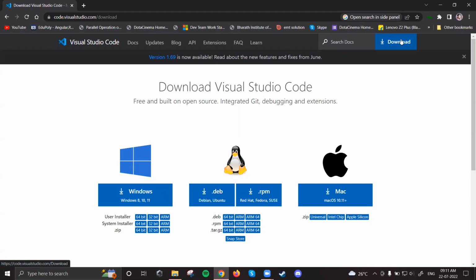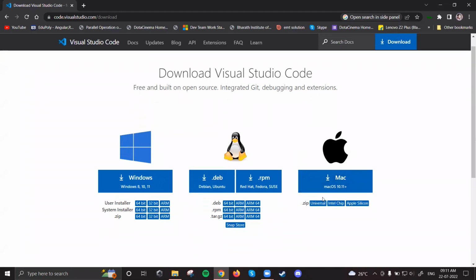By default, if anyone is working on Mac OS, you can go for this universal option, which is a zip file. And then you can continue with the installation. For Windows users, either you go here or directly click on the download button.